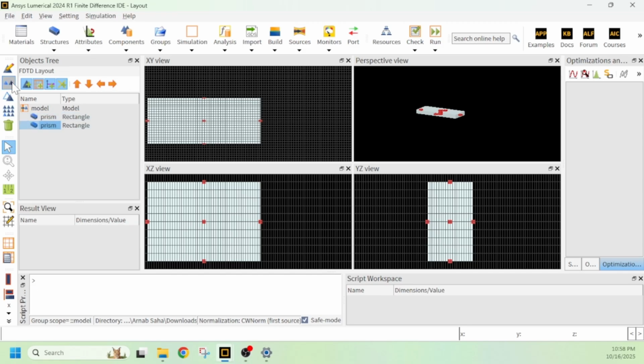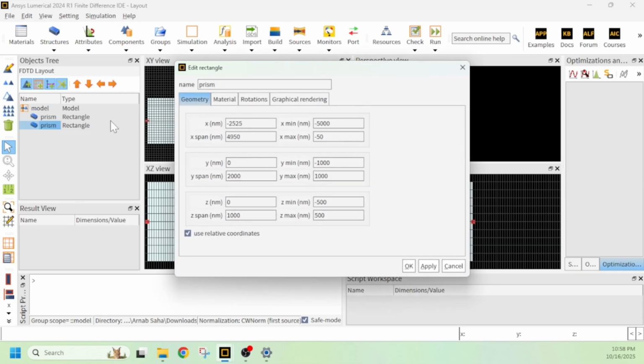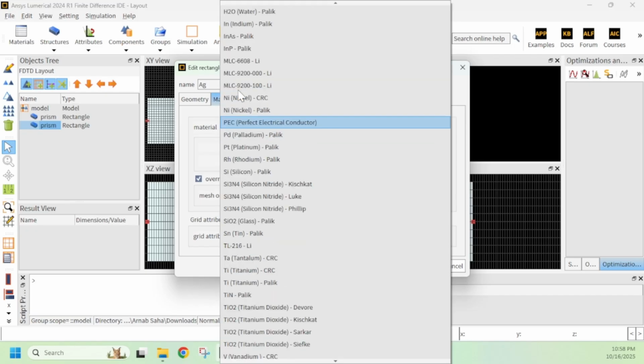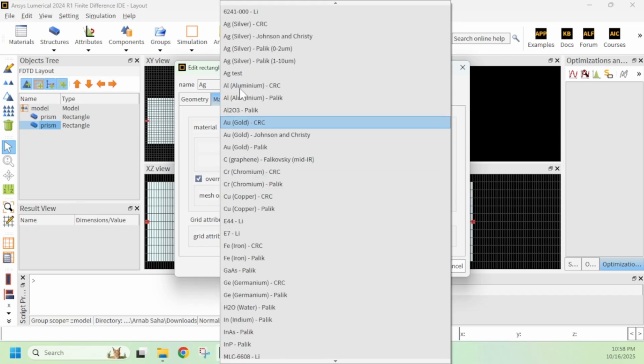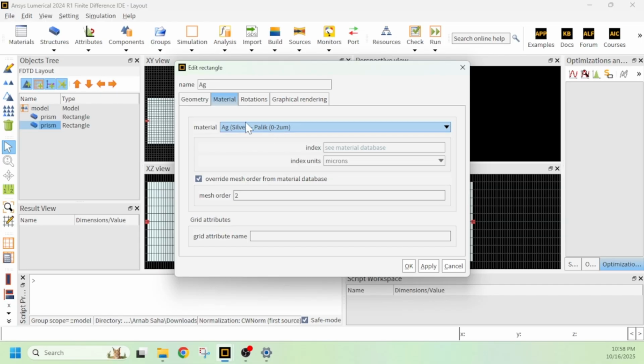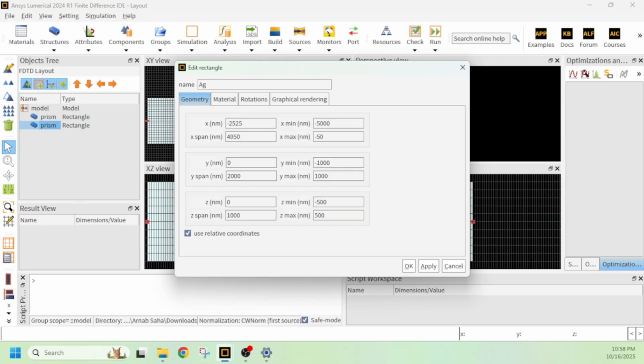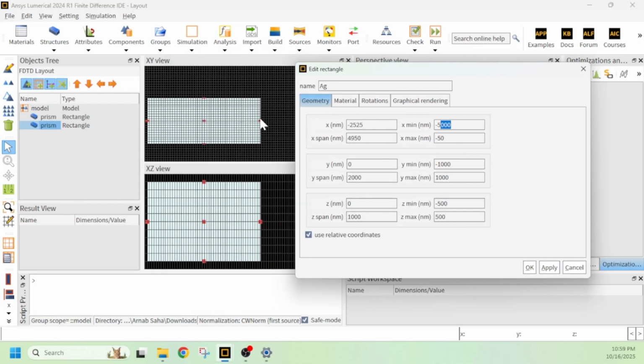From here I can edit the object so that it will be silver material, just the silver Palik model, and the geometry can be set so that the previous layer's last point is where I continue from the previous prism.